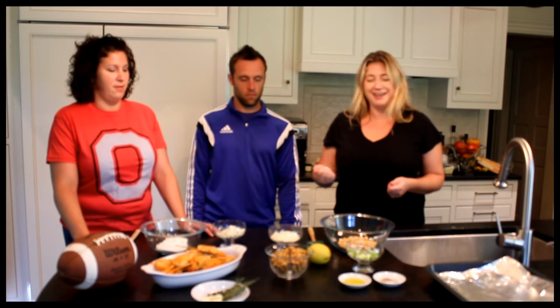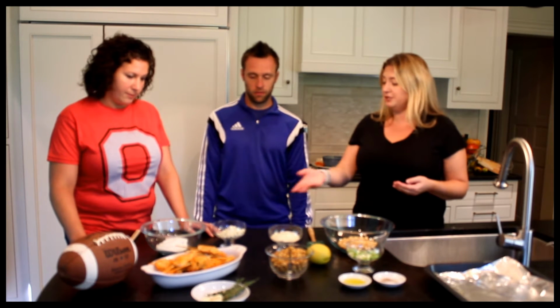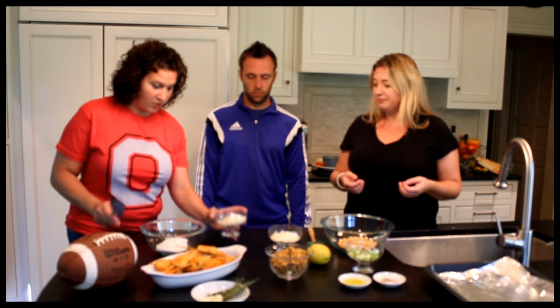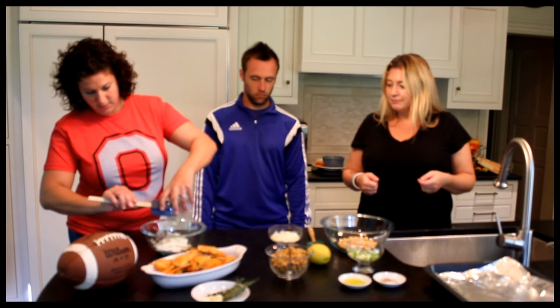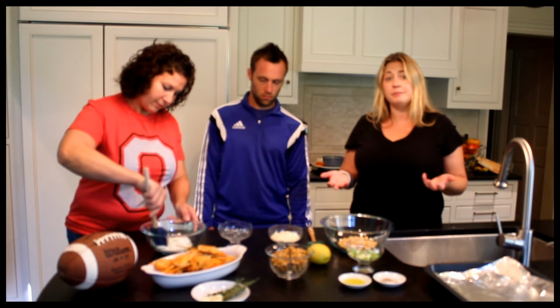And then I make a little blue cheese dip as well. Yeah, it's really good. I use low-fat Greek yogurt. It's gonna add some protein. And again, I don't think you need to go low-fat always with dairy products. This is a case though where if you're trying to cut calories, it's gonna cut a big chunk of calories. And then I just mix it with some blue cheese. Seriously, it's just Greek yogurt and blue cheese? Yeah. And then I throw some scallions on as a topper, and that's gonna be your dip.